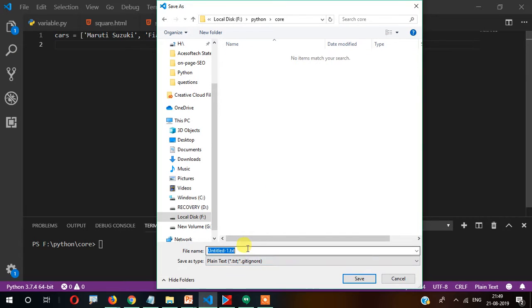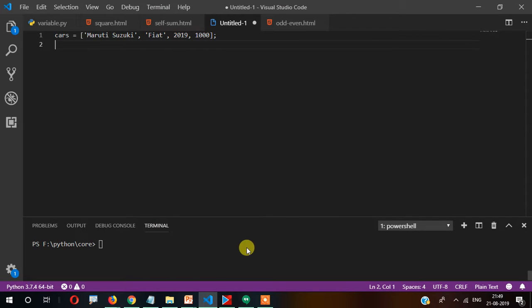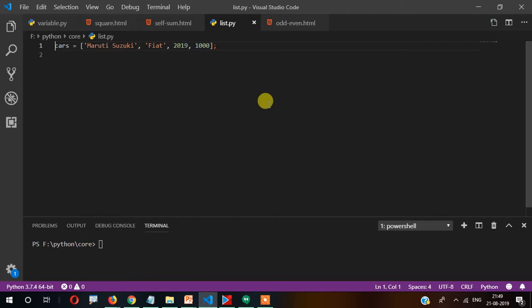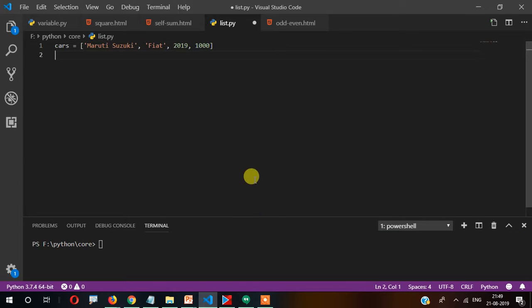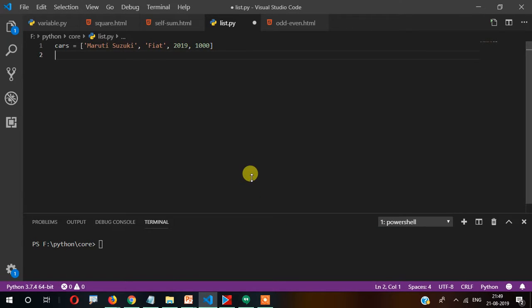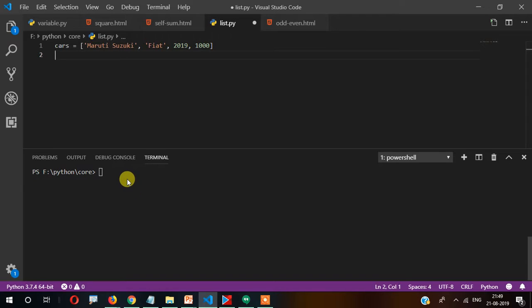Inside this I'm going to save it as list.py. There will be no semicolon at all in this. Now try to execute this. Let's write here python and then list.py.